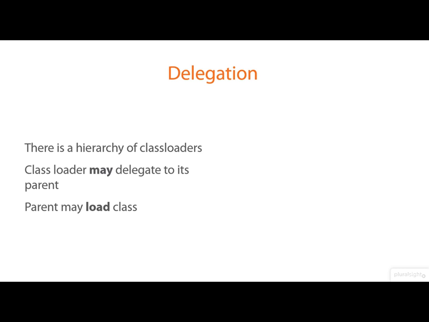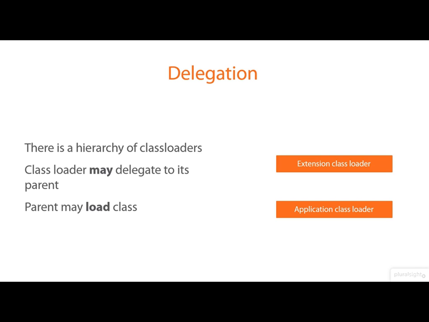So, for example, if you load a very basic Java console application, you'll end up with three class loaders. You'll end up with the application class loader, whose job it is to load your classes and any classes loaded from the local class path, say. You'll end up with the extension class loader, that we've seen already loads from the extension directory, and you'll end up with something called the bootstrap class loader. Now, the bootstrap class loader in the Oracle Java VM is written in C, so it's not actually written in Java. The other class loaders, the extension class loader and the application class loader, however, are written in Java.